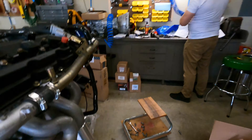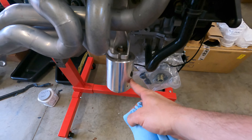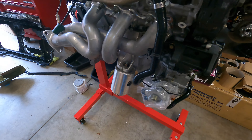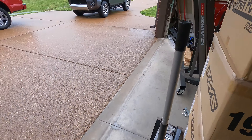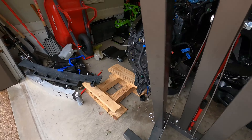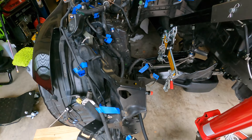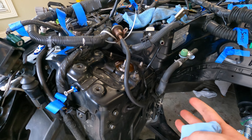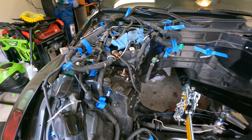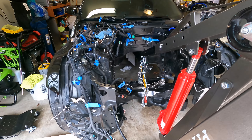Just put the motor mounts back on the car — the Z1 poly mounts. So we put those on. And I'm going to dig out the CJ Motorsports fuel line. That will go in and basically replace the connection right here. We'll pop this stock fuel line out and put the CJ one in, because I don't want to have to get in there and fight that space once the motor's back installed. We'll do that in the next couple minutes.